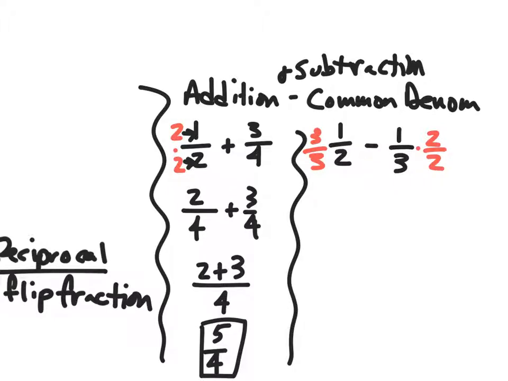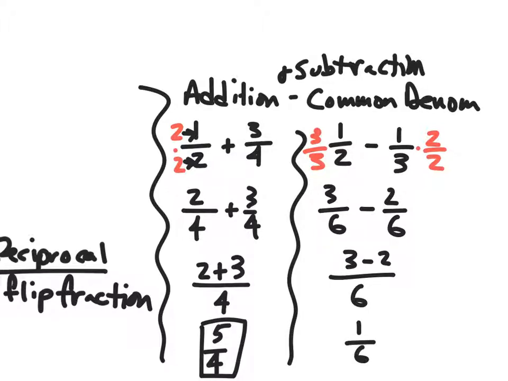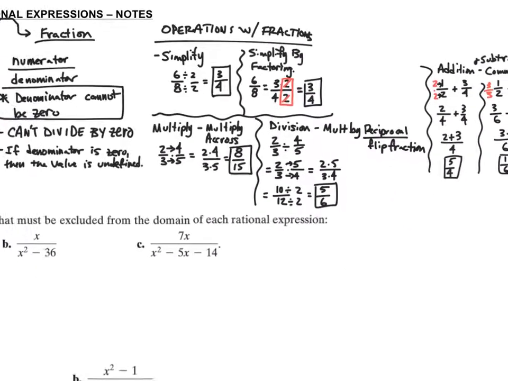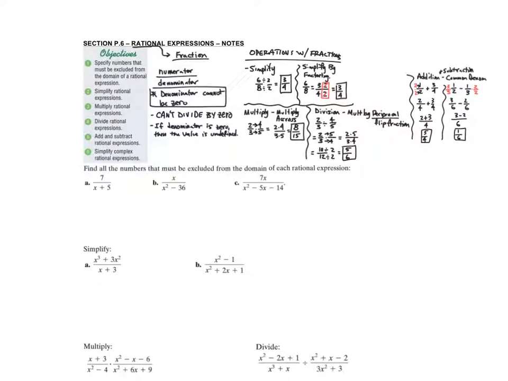All right, so what this would end up giving me would be 3/6 minus 2/6. Subtraction works the same way, I just need a common denominator. So I would put this all over 6, and do 3 minus 2 over 6, and that would just give me 1/6. Okay, so that's essentially how we operate with fractions. Now what we need to do is make this jump over to doing these types of things. So this is kind of the overarching, big concepts, guys. And make sure you write small. Sorry that I'm probably going off the page a little bit, but let's just jump right in here and work on some of these examples.